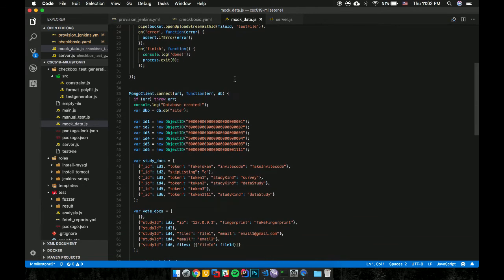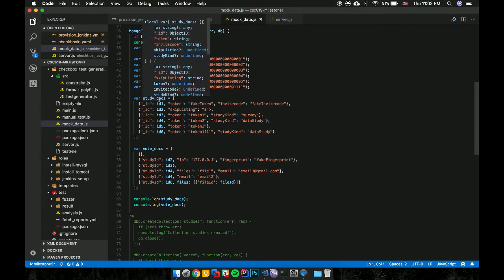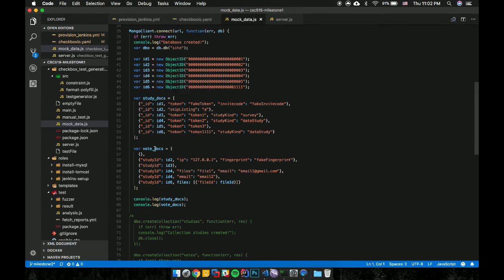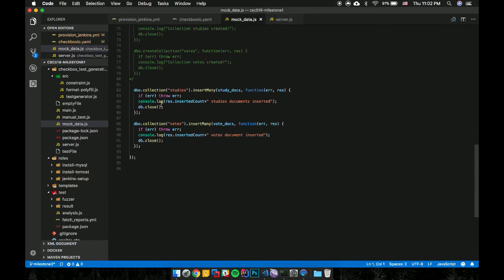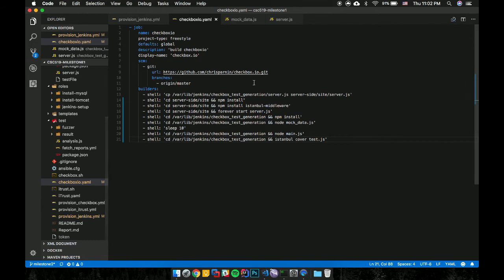Here you can see some documents being created for the study collection and the votes collection, and then we're inserting all this into the database. Then we run node main.js to generate a test.js file, and then we run Istanbul cover test.js to see the coverage of all our tests.